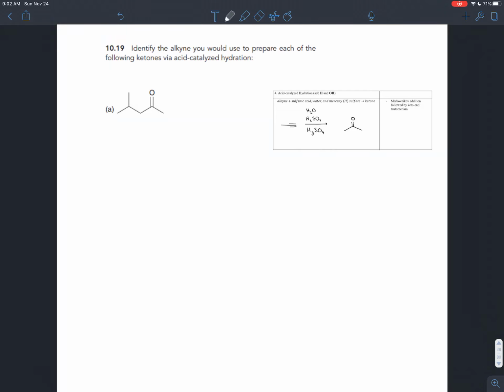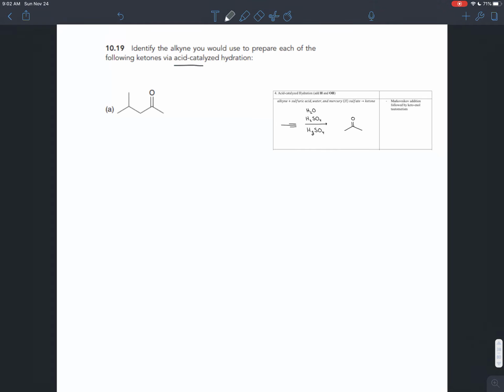When you learn these reactions, you really want to know them in two directions. You want to know, oh yeah, if I pour this stuff together, then I'll end up with this other thing. So you sort of want to know them in the forward direction, but you also want to know them in the reverse direction. You want to be able to see a molecule and say, oh, I can make that by doing this other thing. And that's what exercise 1019 is trying to get you to do.